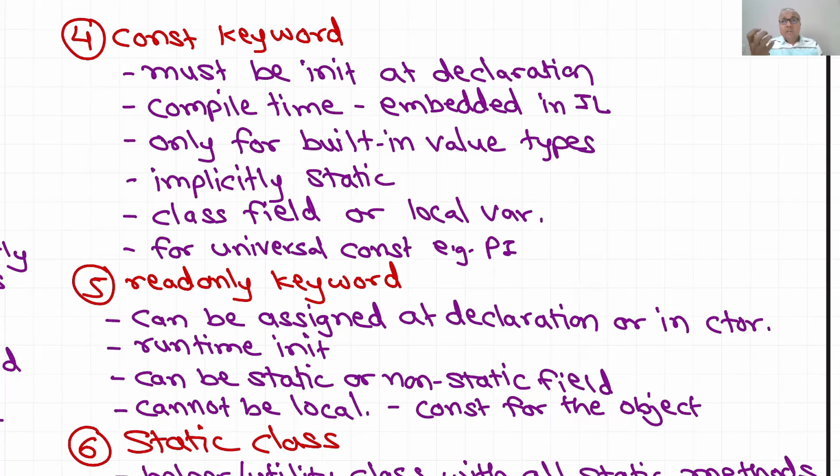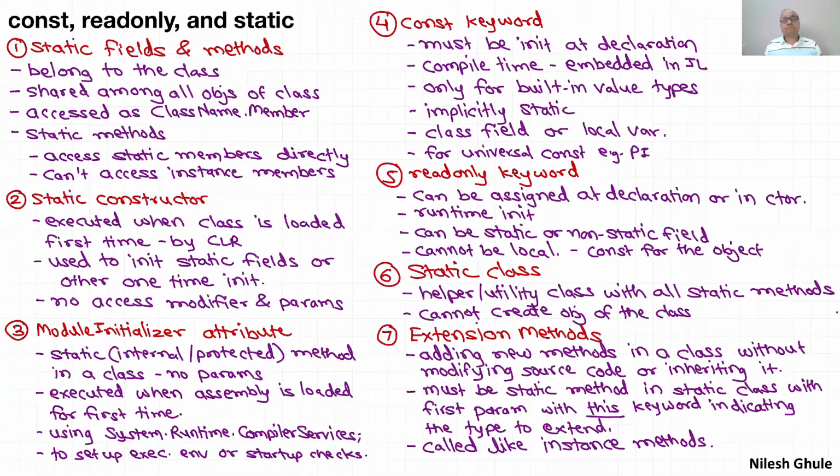And whatever variable is declared as read only, it is kind of remaining constant for that particular object. So we can have multiple circle objects with different radiuses. But once the radius is assigned, you cannot change it later by using property or using any other method or something like that. I hope this gives you clarity about the const and read only.